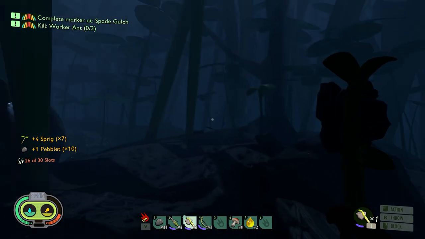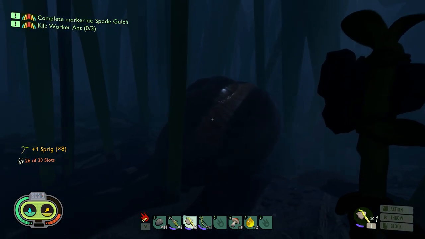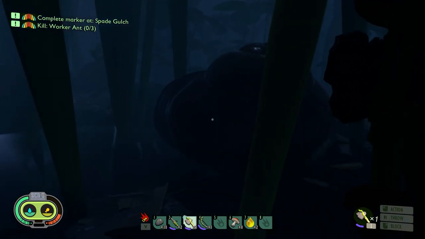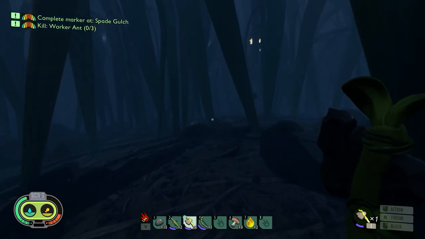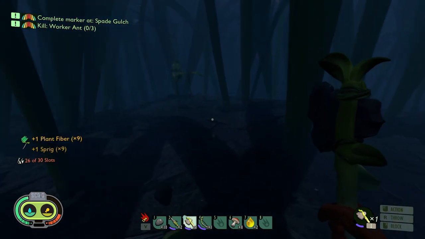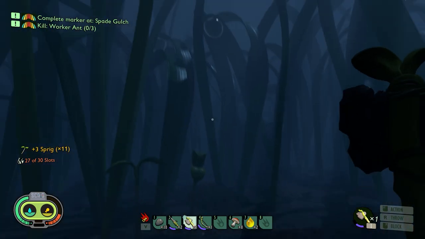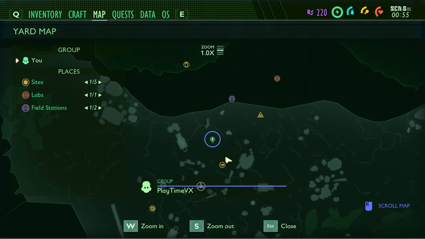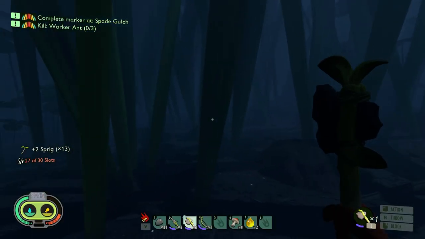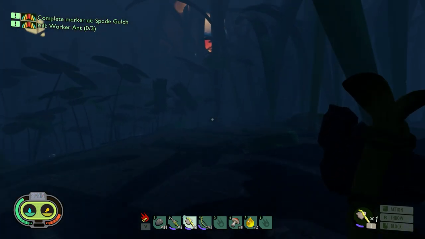Pebblet. What the? Oh, that's a giant. That's a giant snail. Alright, now to remember where the hell I was. I don't know. I need to go to that place. Let me check on a map. Tropical, right there. I need to go pretty much that way. Okay. Around here. This is the area. Okay.